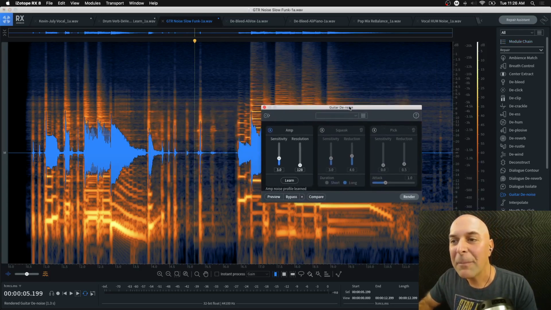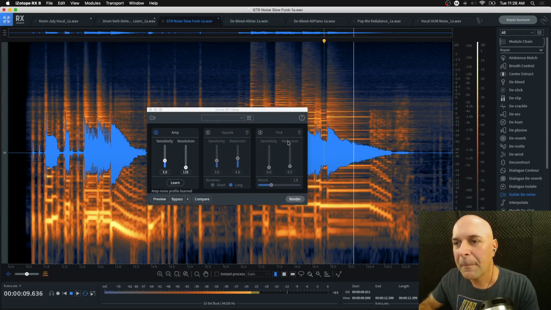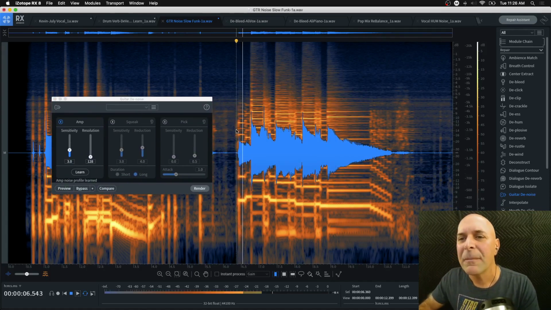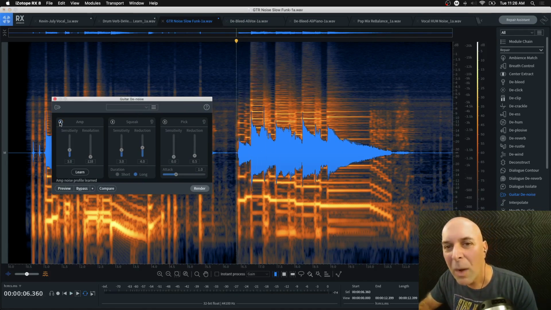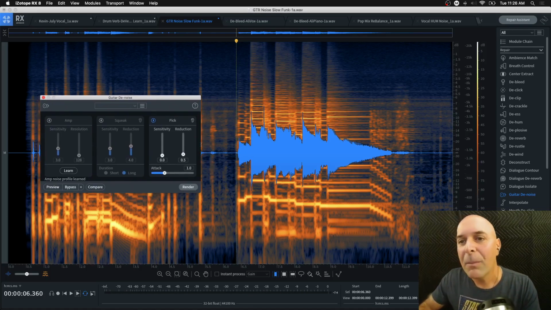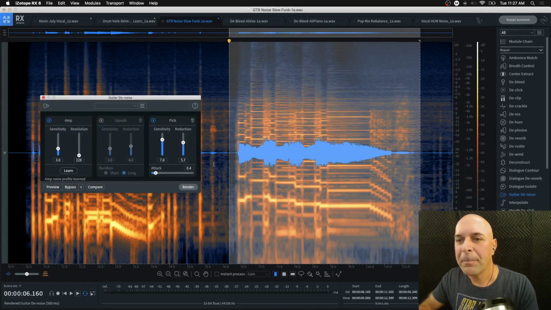But back to our amp noise here. So what did we do? We just denoised this. Let's listen to the tail end here. Now it just turned into a little hiss there. I noticed that the pick attack here, listen to this part. Very aggressive. Why don't we try to tame the pick noise now? I'm going to activate depick in that same guitar noise module suite of plugins. And let's have a little fun here. Now the pick attack's pretty quick, so I'm going to bring the pick attack a little faster, sensitivity, and the reduction. I want to bring the reduction to about half. And let's just render this and start from there. That's very aggressive.